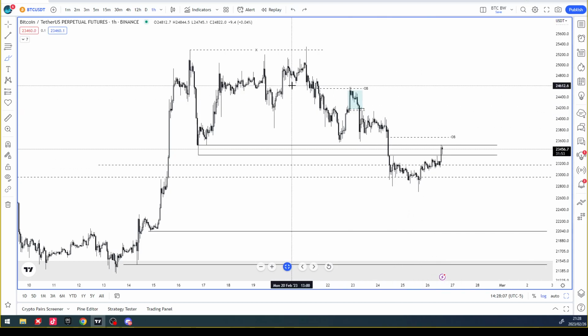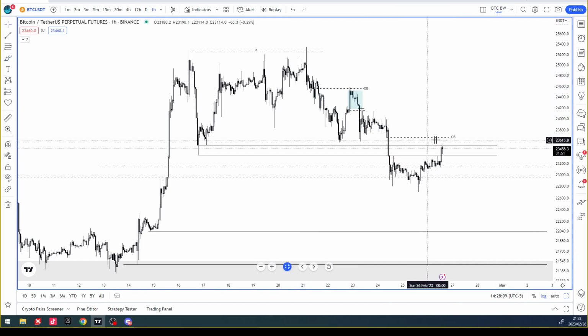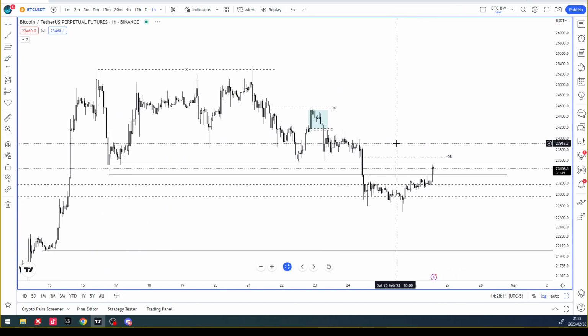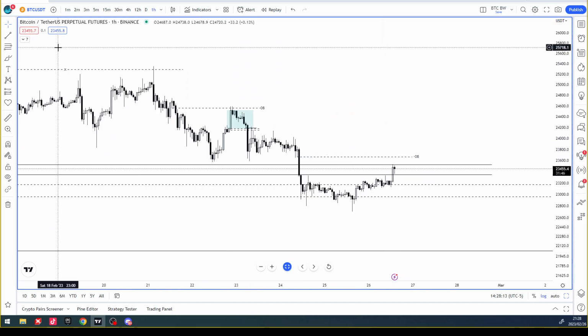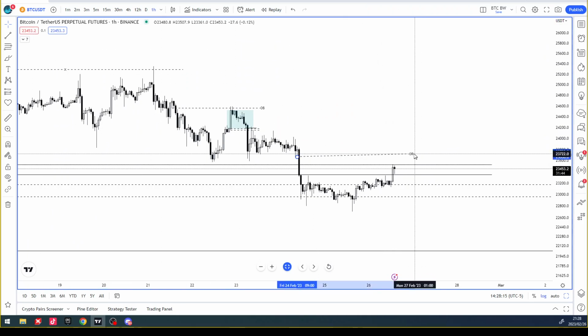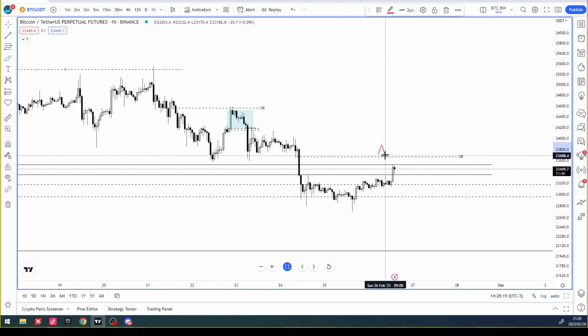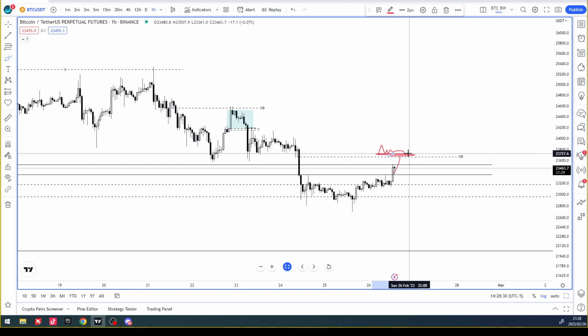The only time we start to worry about this going from sell model to buy model is, you see this FVG in here on H1? This guy, we've got the top of it marked as an order block. If price starts to close above it here, then I'm not interested in any shorts. For now, it can tap here, it can wick here, it can do whatever it wants here, as long as it doesn't start to close. If it closes above here, the very next candle should come back down.